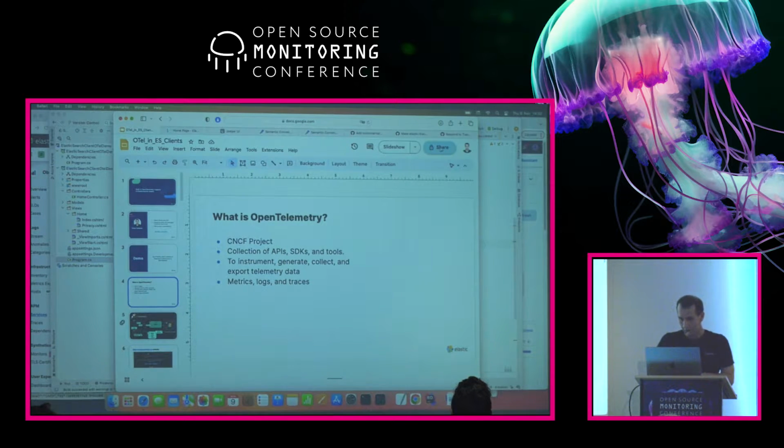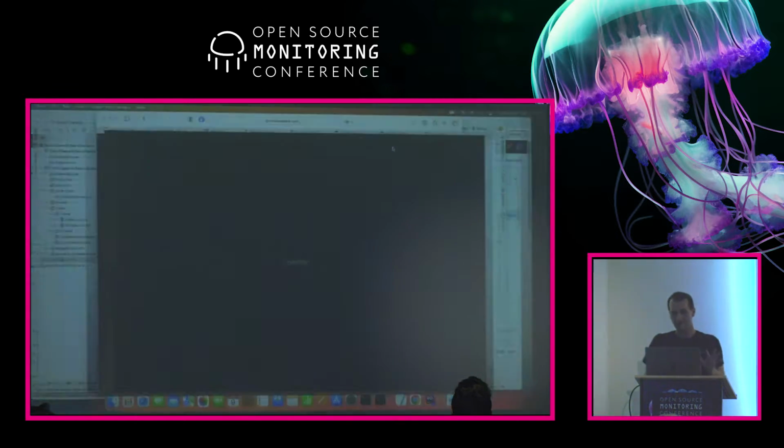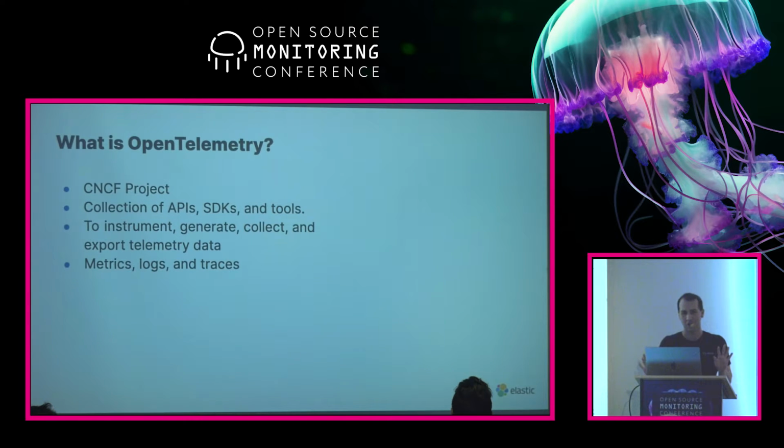Okay. So before we dive in, I assume everyone knows about OpenTelemetry, but just to make sure, who knows what OpenTelemetry is? So roughly. Okay, half of the group roughly. So we will have a 2-minute OpenTelemetry introduction. OpenTelemetry is a CNCF project. It's a collection of APIs, SDKs, and tools. The whole thing is open source. That's the whole point of it.